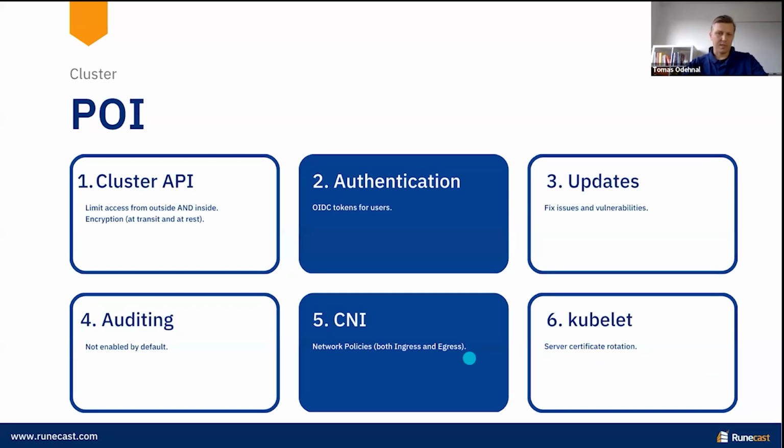Why limit egress access? You want also to control what the pods are able to do. So you don't want the pods to have unlimited access to the outside network. You don't want to make it easier for the attacker, and also not only to the outside network, but also to the API, as I mentioned. So if the pod doesn't need to communicate with the API, it shouldn't be able to. So you should limit it on the network level.